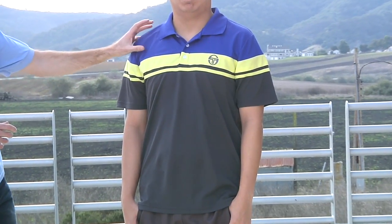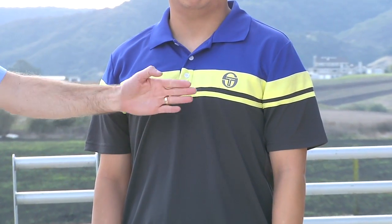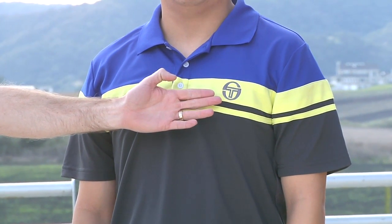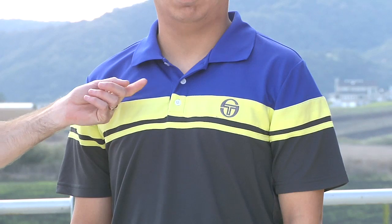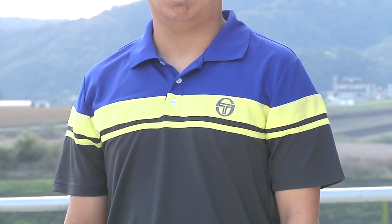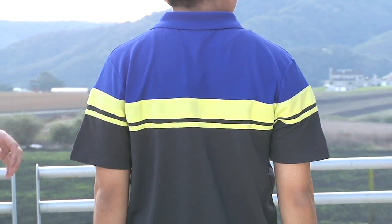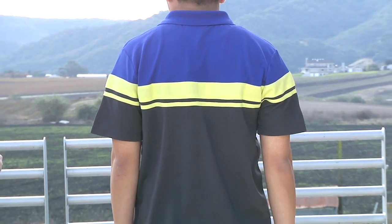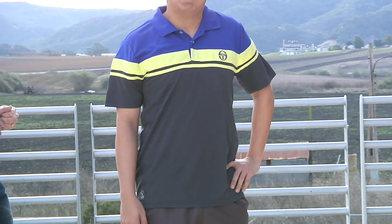Love the color story on this garment — it comes in a variety of different colors. Here we have that beautiful cobalt blue, yellow, and dark grey. Again we have the Takini logo embroidered on the chest. It has a ribbed collar, a three-button placket, and that is really classic Takini styling. If you could turn to the back for us Jay — you can see the continuation of the color story across the back and just a great fit. Turn around one more time — that is the Youngline Polo.